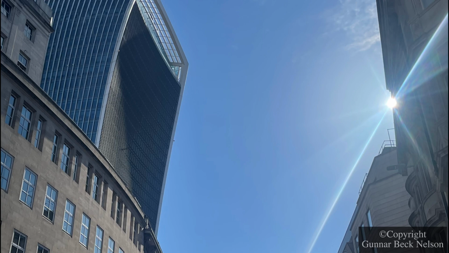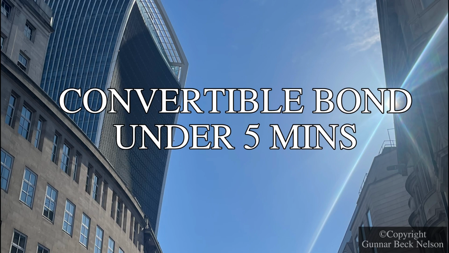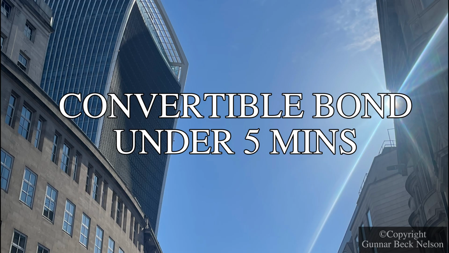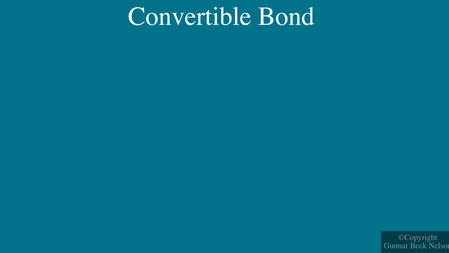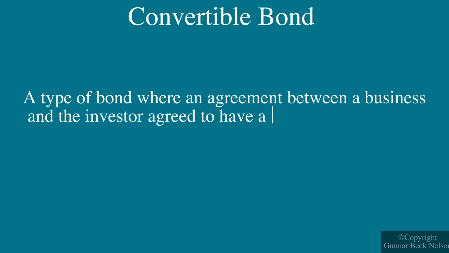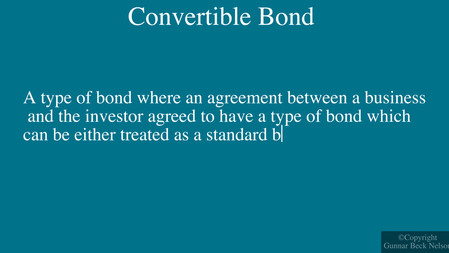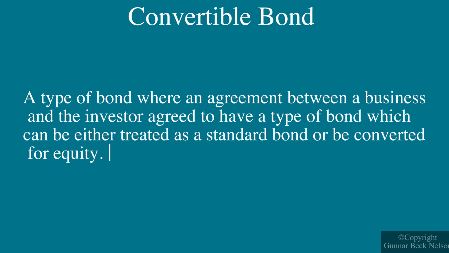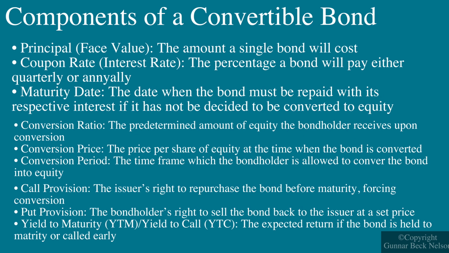Hey everyone, today we'll be going over what a convertible bond is, all under 5 minutes, and without any further hesitation, let's get started. A convertible bond is a type of bond where an agreement between a business and an investor creates a bond which can either be treated as a standard bond or be converted into equity.